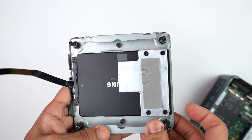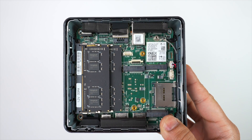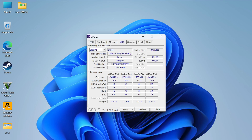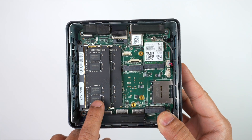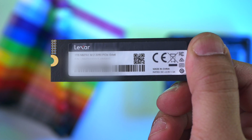You can easily add an additional SSD drive to expand storage. I was initially worried this mini PC would come with single-channel RAM, but I'm happy to see Geekom has used dual-channel RAM — there are two sticks and two RAM slots. You can expand with two DDR4 3200 sticks and go up to 64GB of RAM, which for a mini PC is kind of overkill.